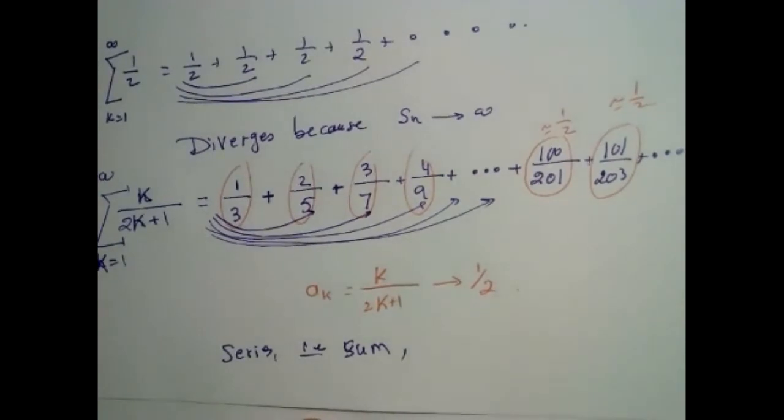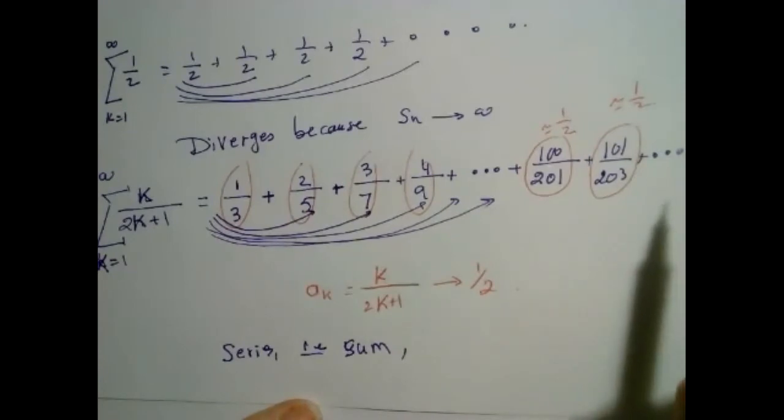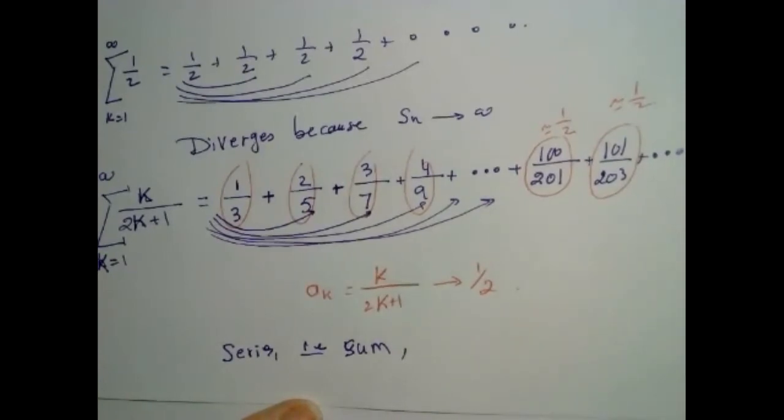I want the answer. I want somebody to tell me anything. I don't think so, because if we're doing it the way like S1 equals 1/3 and then adding on for each S, wouldn't that mean you're basically just adding a half each time? Or no, am I getting that wrong? Absolutely correct. That's the idea. It means basically at some point I will be adding a half to a half to a half to a half to a half. It's going to diverge. No way out.